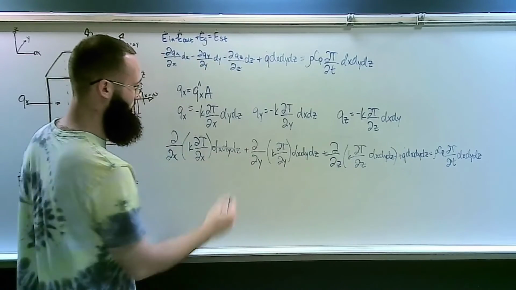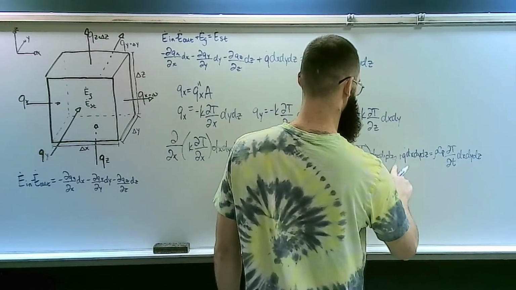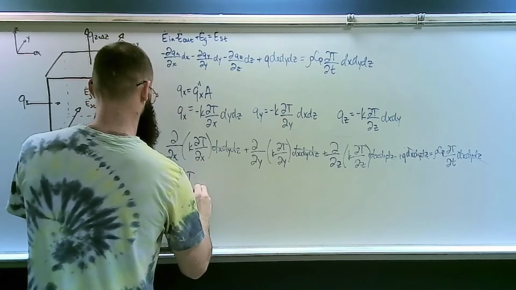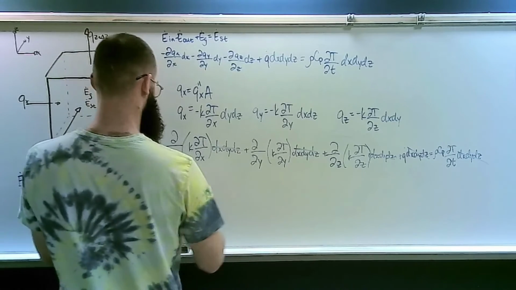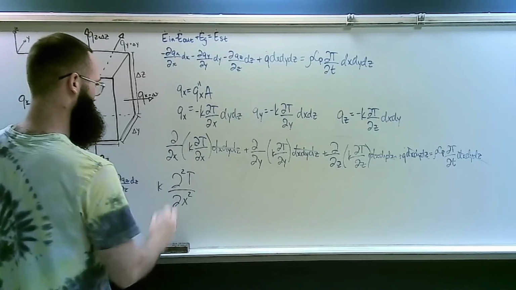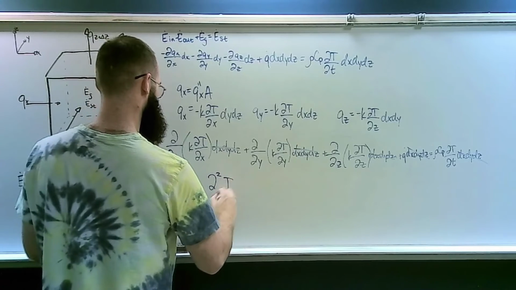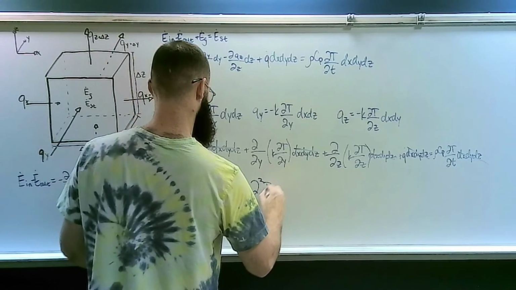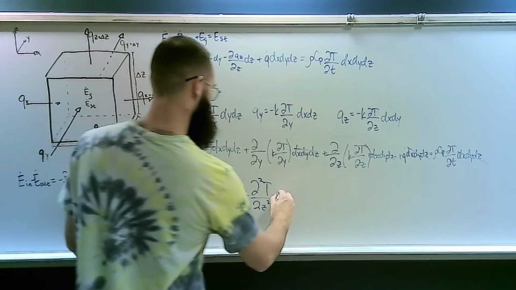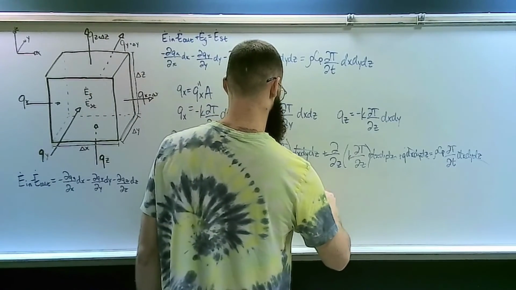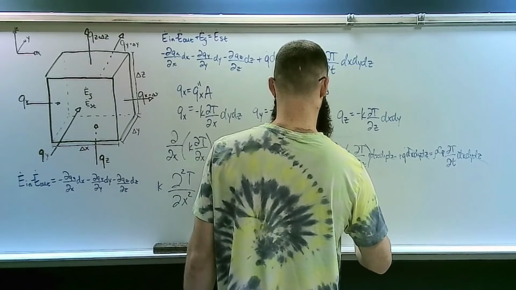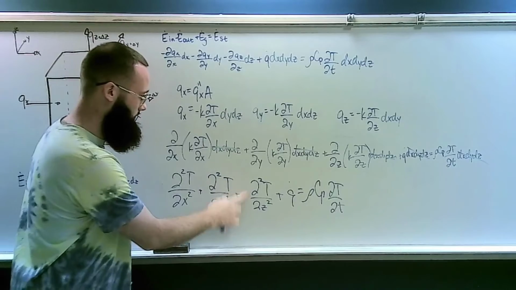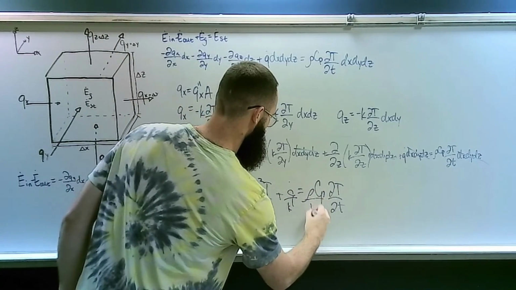And so now we can just easily cancel all of those volume terms, and we're left with a much simpler equation of the second derivative of temperature as it relates to x. And then this k can come out because it's a constant. Do the same thing for y, and the same thing for z. Now all we're left with here is q dot, and it's going to be equal to rho Cp, partial derivative of temperature as it relates to time. And so now we can divide this k across, and we're left with q over k and rho Cp over k.